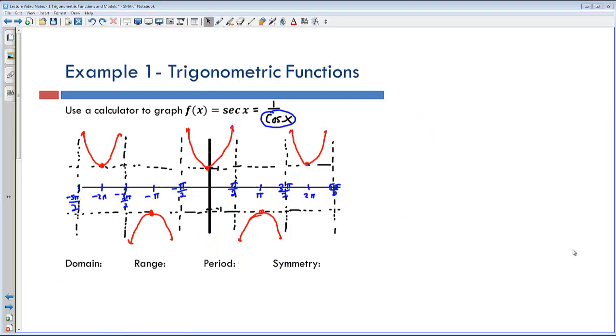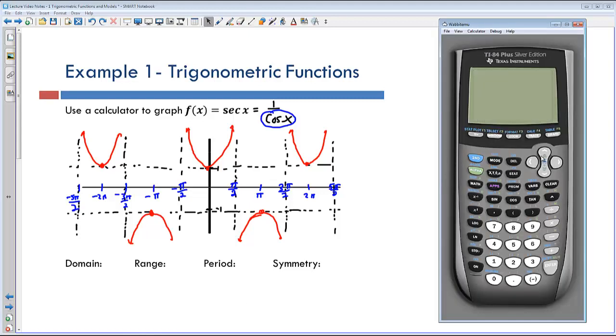So that's how you can graph a trigonometric function with your calculator, kind of a complicated one. And you can do easier ones too. So if you want to graph what we did, the sine of x, you just come in here, clear this out, and graph sine of x. If you hit the graph button, you'll get a graph of sine of x, which just goes up and down, up and down. If you want a better window here, it actually goes between -1 and 1. So you could zoom fit it, or you can just set -1 to 1. And it gives you a nice graph of sine of x.